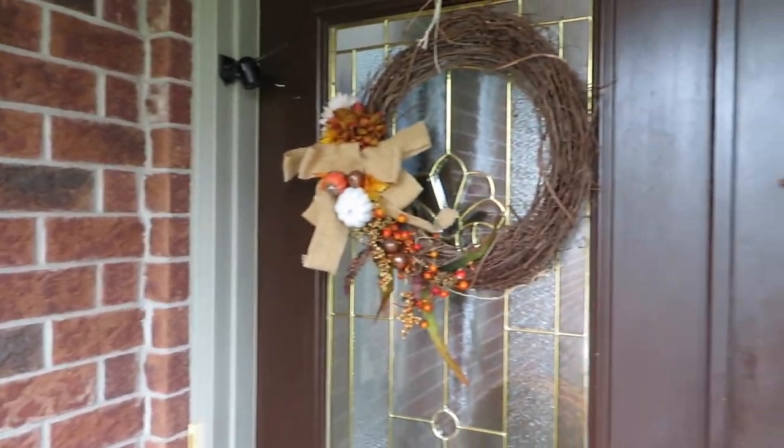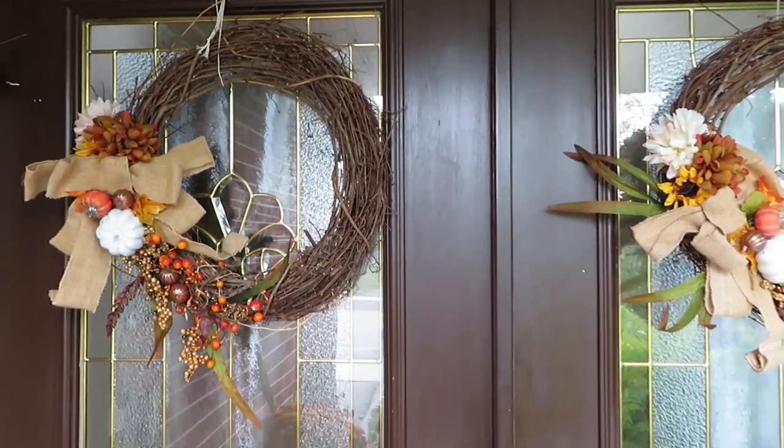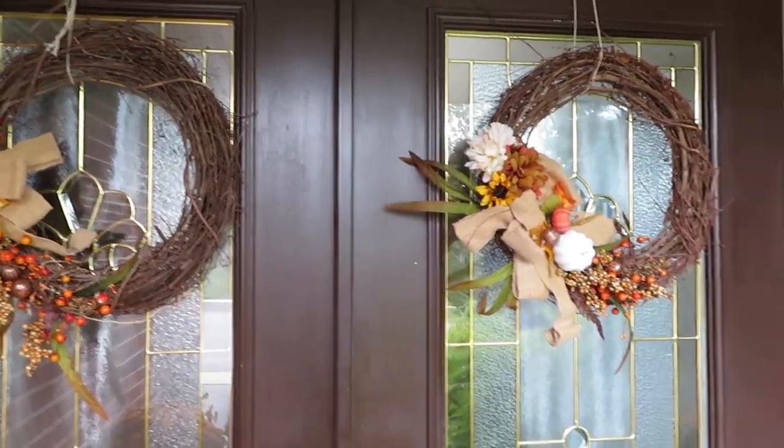And then I already shared my wreath, which I will link down below. I have just spruced up my old wreaths that I've had, just to give them a little bit of new life.